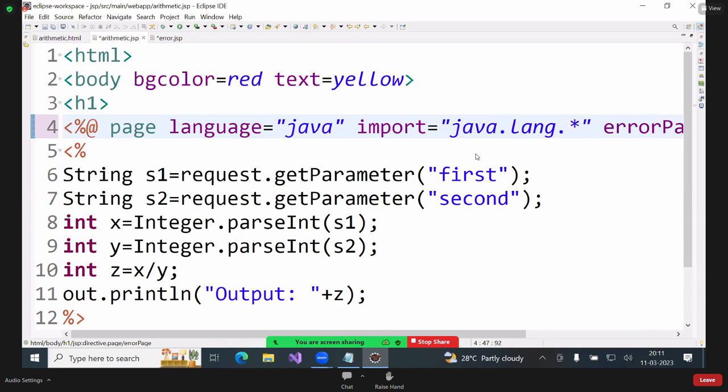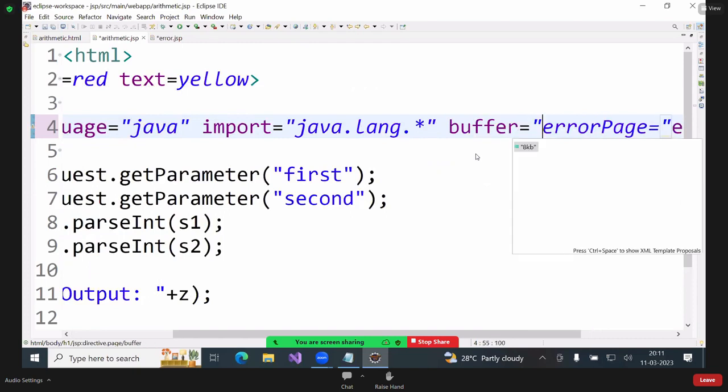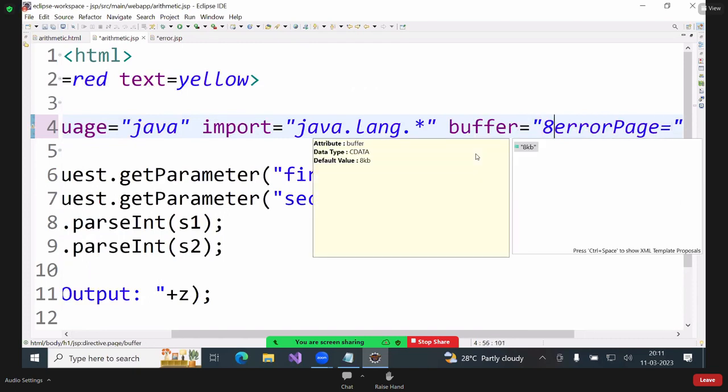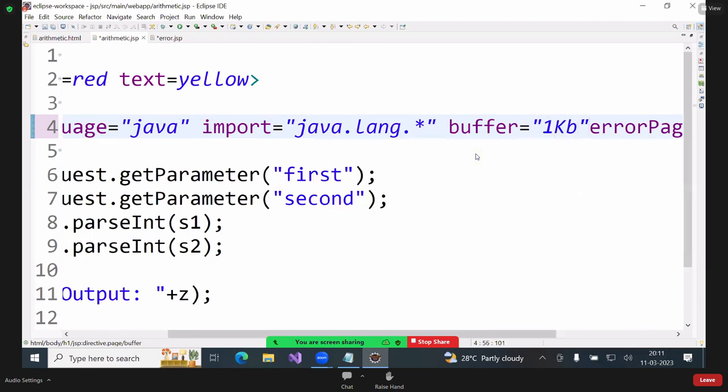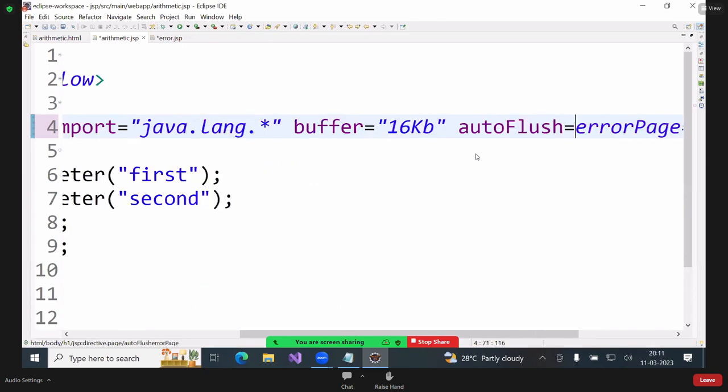Okay. Now, next buffer. Buffer equal to 8 KB. Default value is 8 KB. Observe, 8 KB default value. Suppose if you want 16 KB, you can write. Auto flush true.